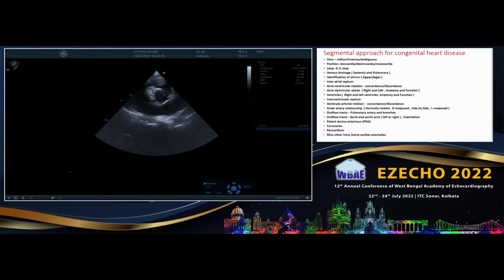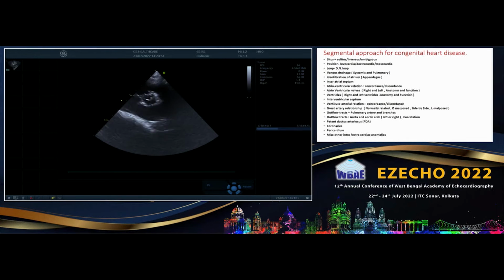Others are okay. And the thing we especially look for in a VSD is whether there is presence of AR or not, as it is very close to the cusps, because it helps in further management. And another thing, if the VSD was very near to the pulmonary valve, instead of in relation to the tricuspid valve, it would have been a subpulmonic VSD.